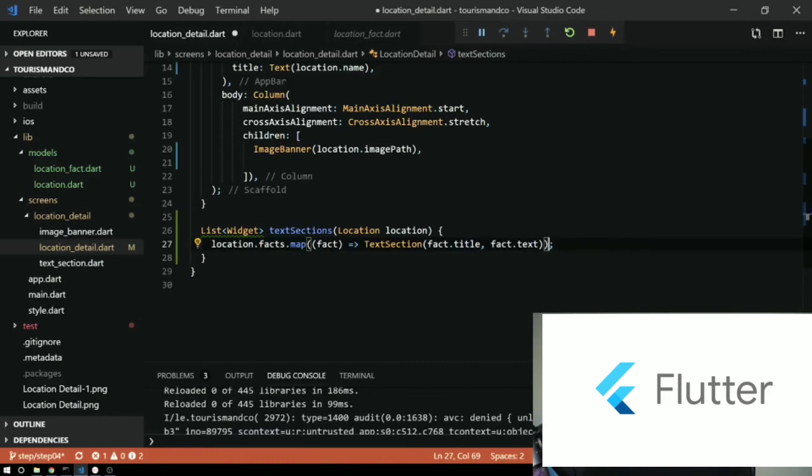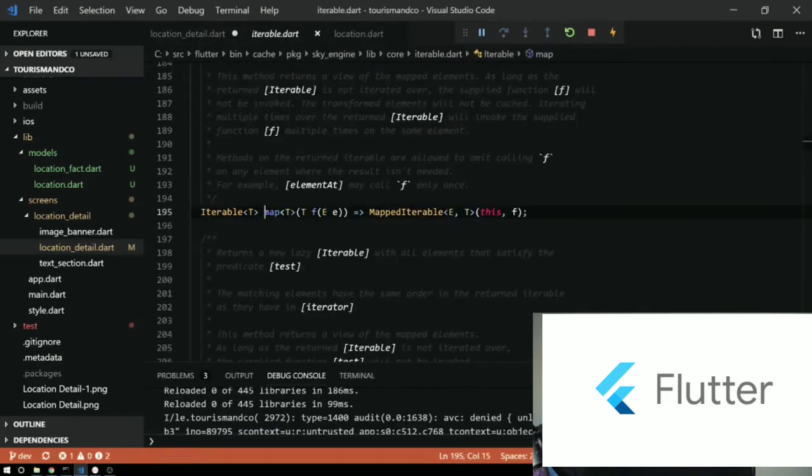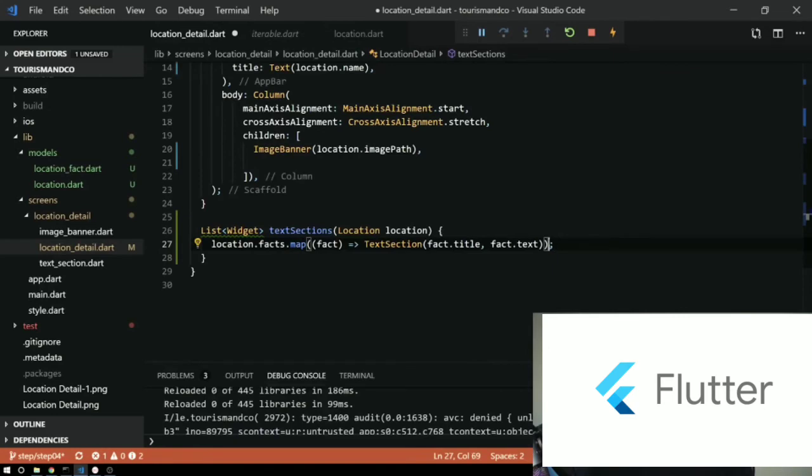So this is going to return an iterable, kind of a list of stuff. So iterable of a given type. Iterable is another thing in Dart that's kind of like a parent, grandfather type of something that you can iterate over. It's something generic, but it's not useful to us. So what we need is to get a list.